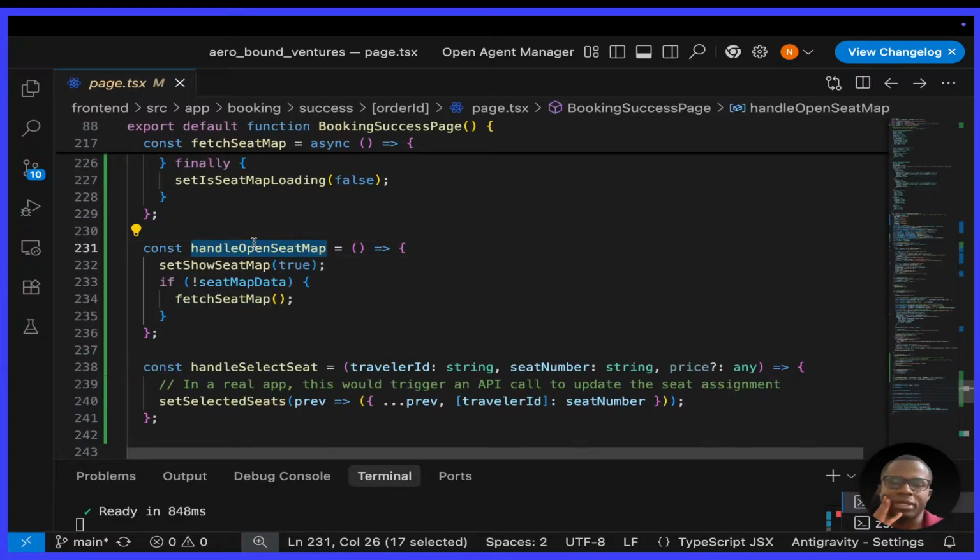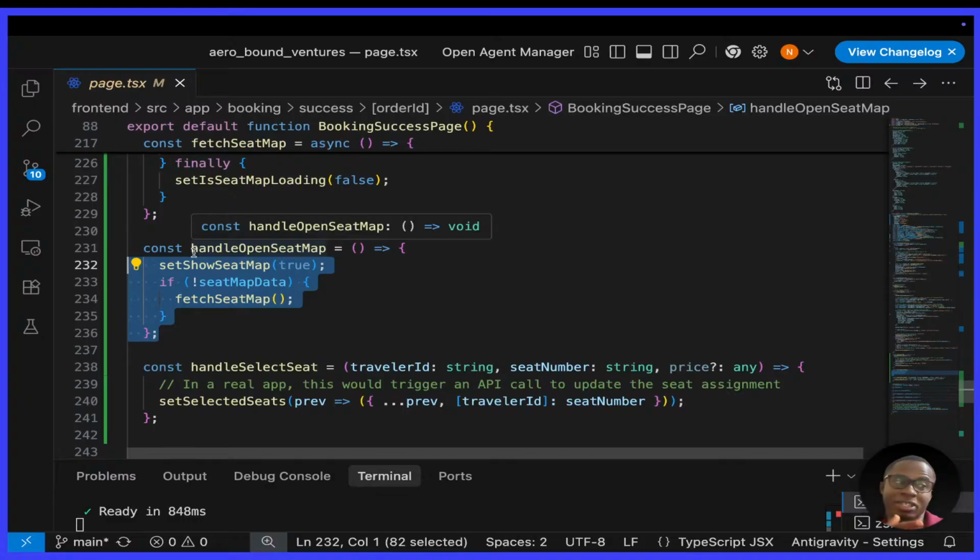So handle open seat map. This of course is obvious, but of course, it's obvious to me. If it's not obvious to you, please don't hesitate to ask. There's no stupid question. One of the people I like so much in this world, whom I can call a mentor, says there's no stupid question. I know the actual saying is there's no dumb question, only dumb answers. So don't fear to ask. I can only give you a dumb answer, but no question is dumb.